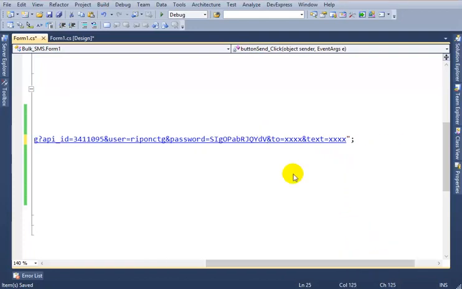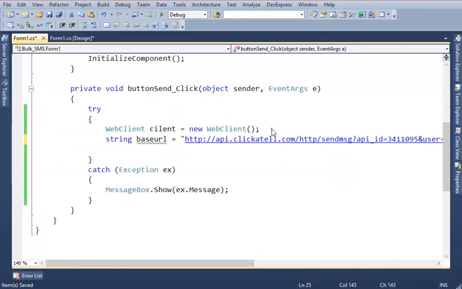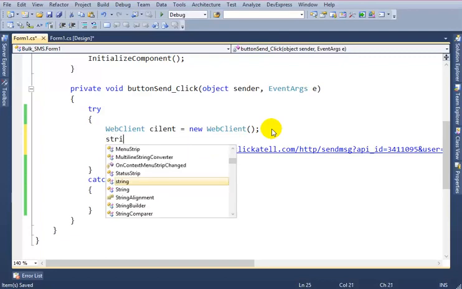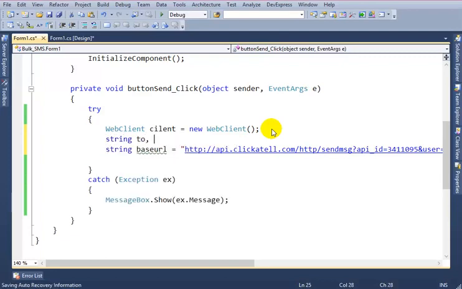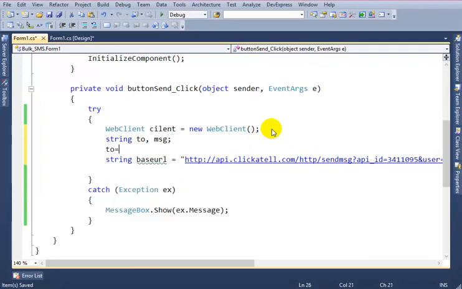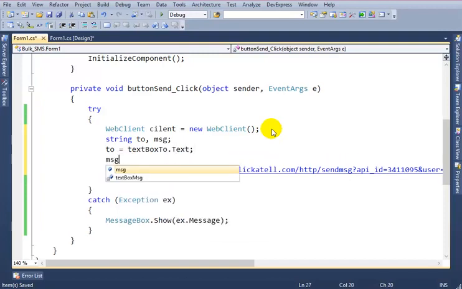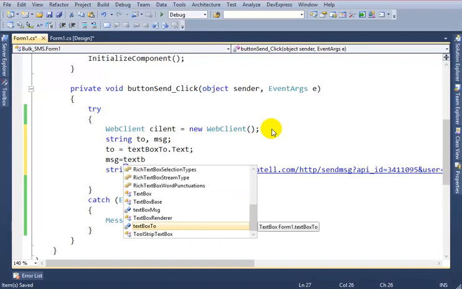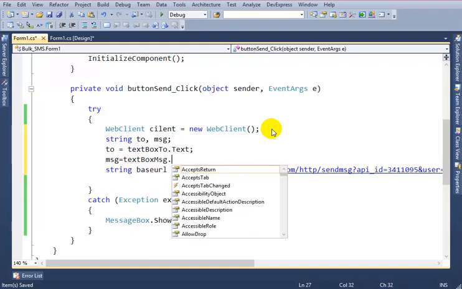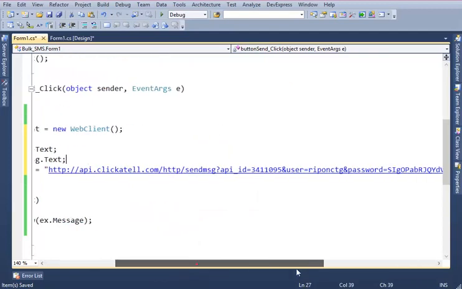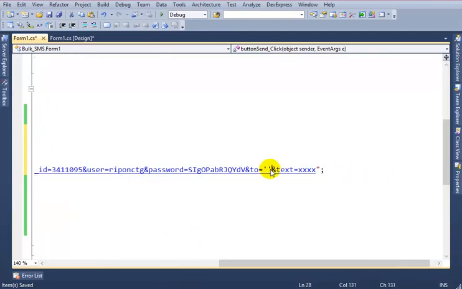Then the to number and text message. So I need this string to and message: to equals textbox to dot text, and message equals textbox message dot text.